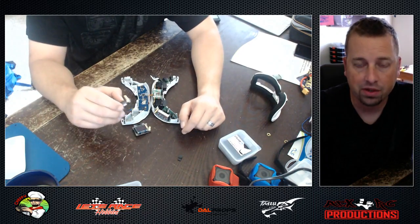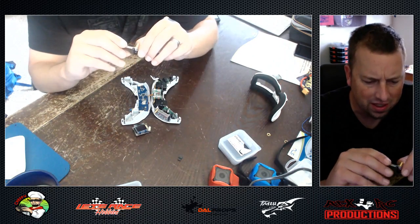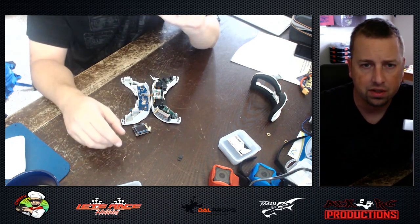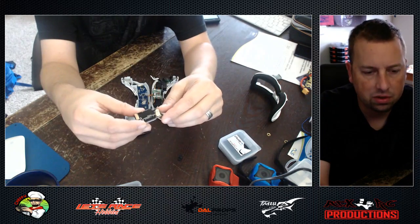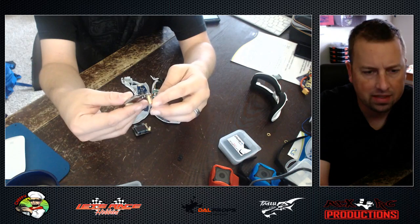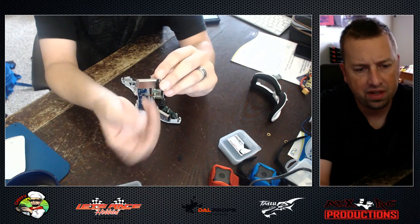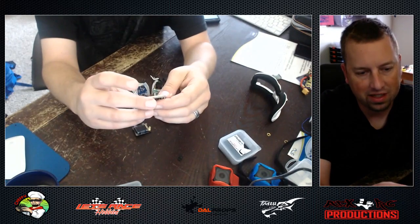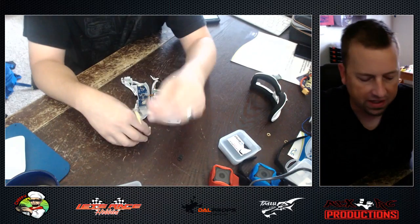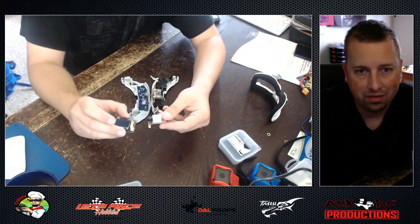He took a look at them, actually upgraded them to the new firmware, tested them, and I don't know if he sent me the exact same ones back or not — I don't think he did because the B side is now the flipped side. What I mean by that is this module here: when I had it last time, the SMA was on the back side, so everything was on the front. The B side is definitely a new one. I got these bad boys in yesterday.